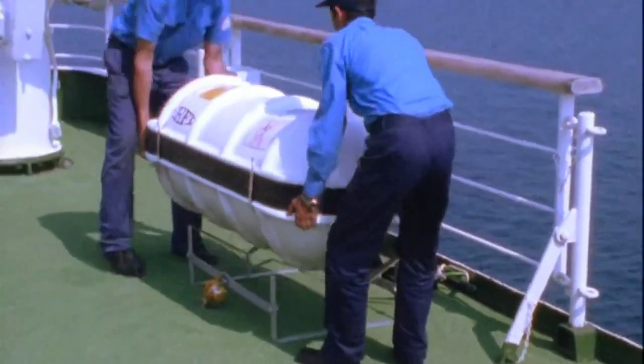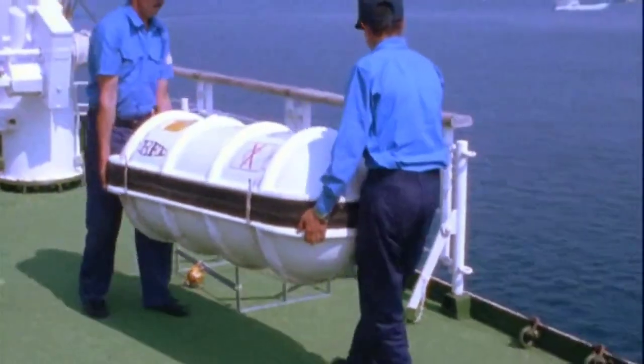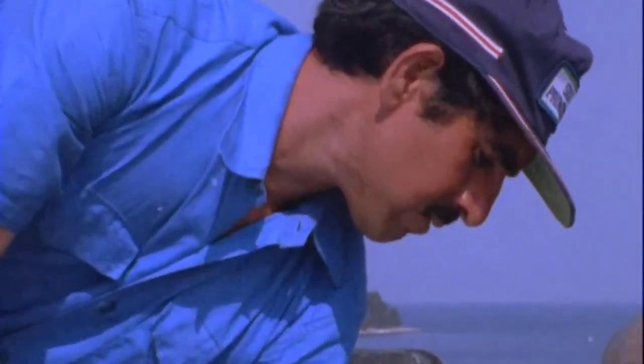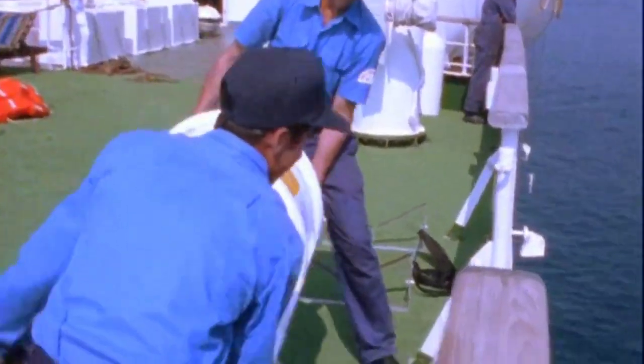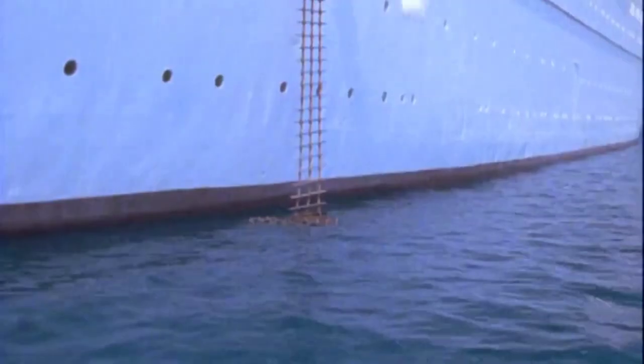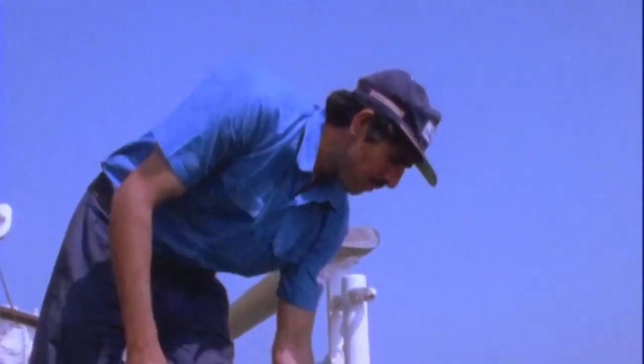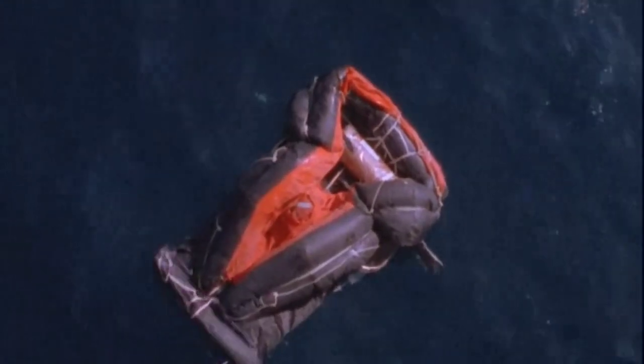The senhouse slip or release button is then operated and the container carried to the ship's side. Having checked that all is clear below, it is thrown into the water. The painter is then hauled in. When free pulling ends, a strong pull is given. This triggers the inflation mechanism.